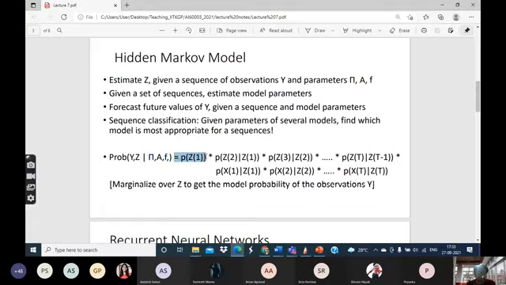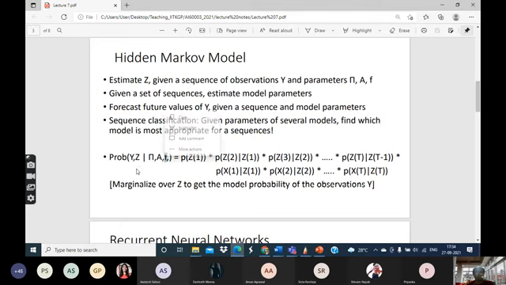So this one comes from pi, the first one. The second one is basically talking about the transition of Z. You know the values of Z1 as well as the values of Z2. Let's say Z1 is equal to 1, Z2 is equal to 3. In that case, all you need to do is look up into this capital A matrix and get capital A of 1, 3. That's all. Similarly, these things you can also calculate from F, because you know both X and Z. If you know these values, then you just plug in the corresponding values to F and you can get it.